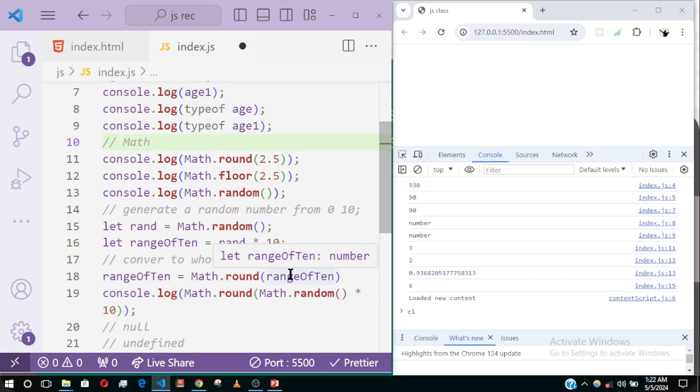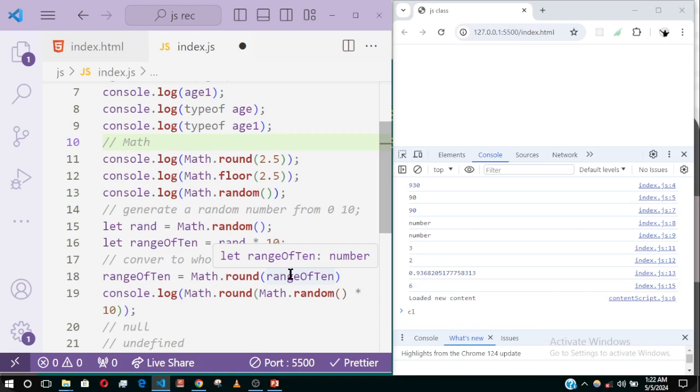So you see now it's 37, 36. As you refresh the page, you see it increases. This is just a simple application that we have built using our knowledge of the Math methods.